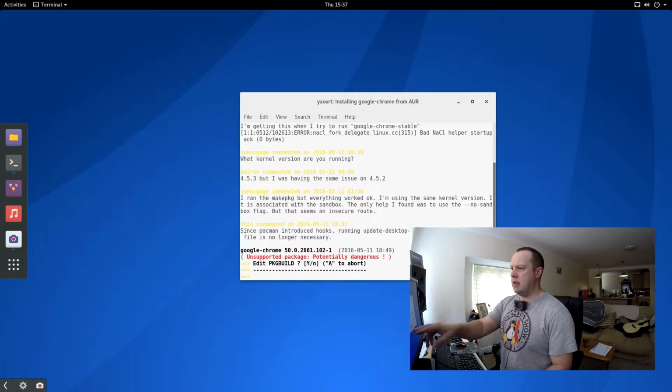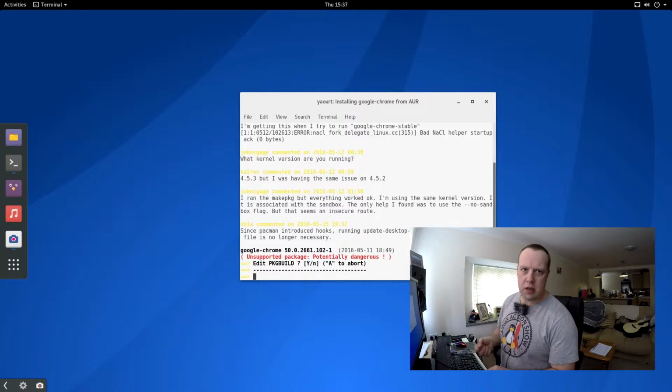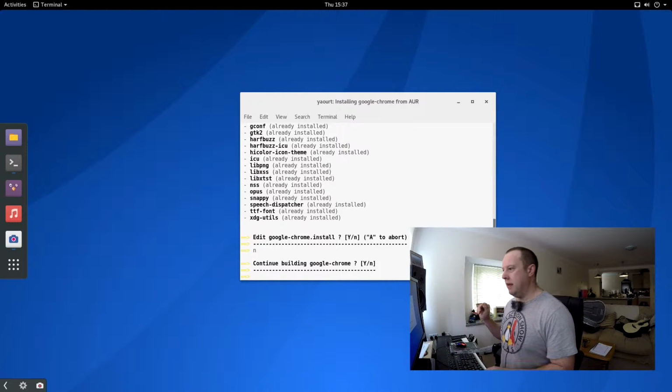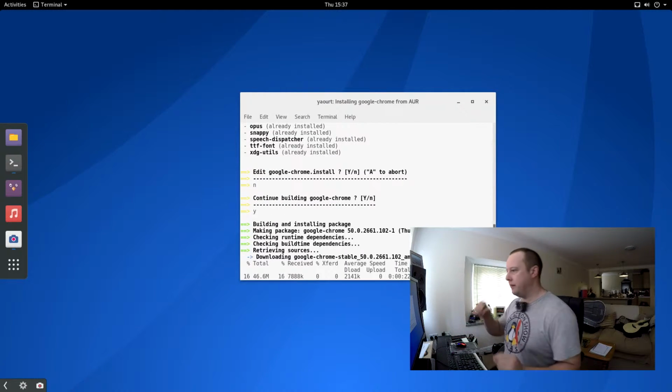It says edit the package build. Just type no, we don't want to edit it. Do we want to edit the install? No. We don't know what we're doing there. Continue building it? Yes. And it's downloading.